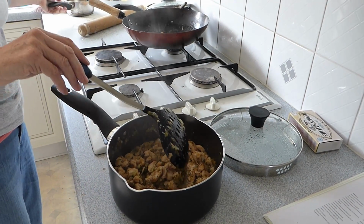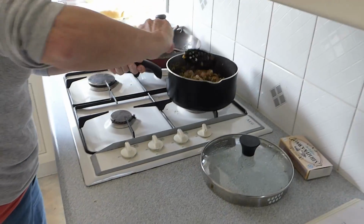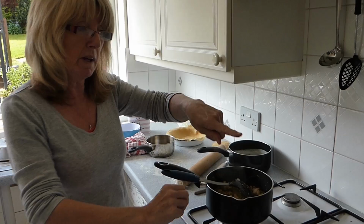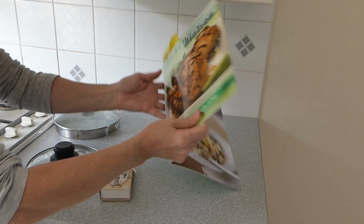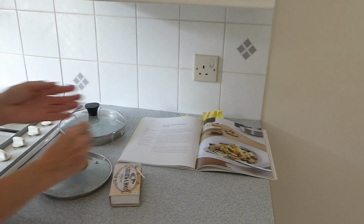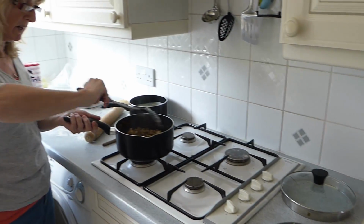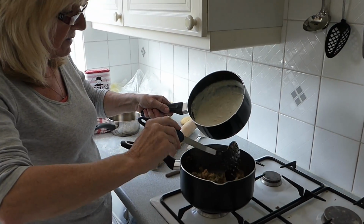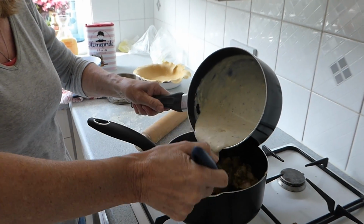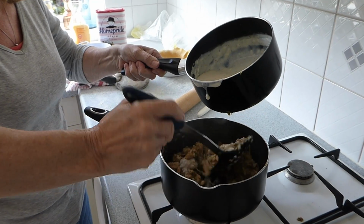Pop that back on the stove now, bring it to the boil, and then just cook that through. Now, if I was following the recipe in this book here, at this point, I would be adding the stock, bringing it to the boil and cooking it for 10 minutes. But I'm going to fold in very carefully our white sauce that we've already made. I do it very carefully.